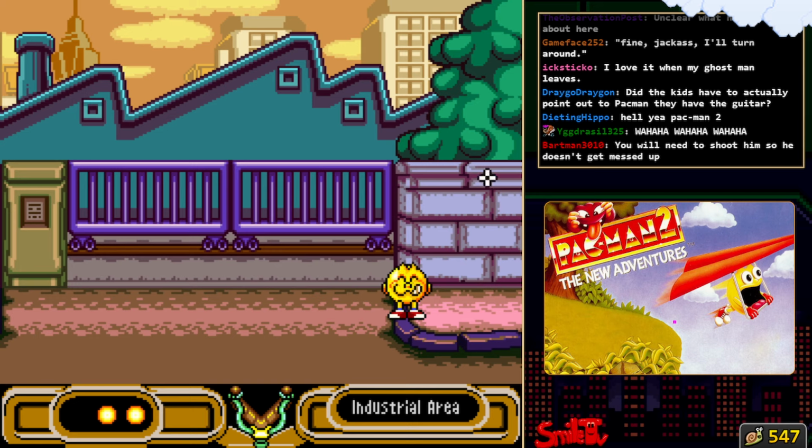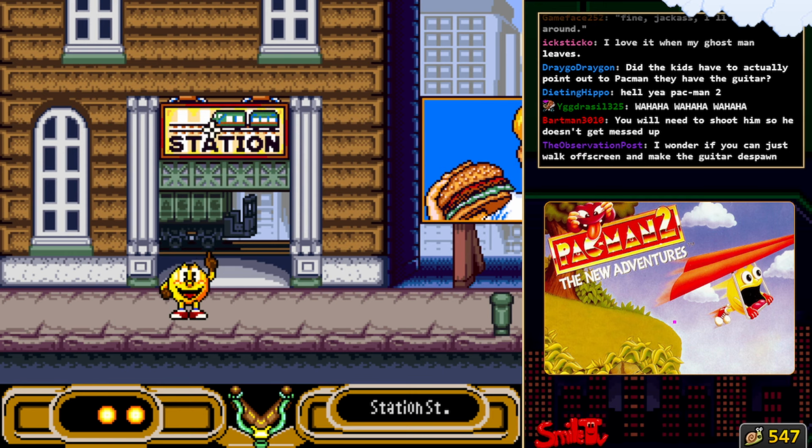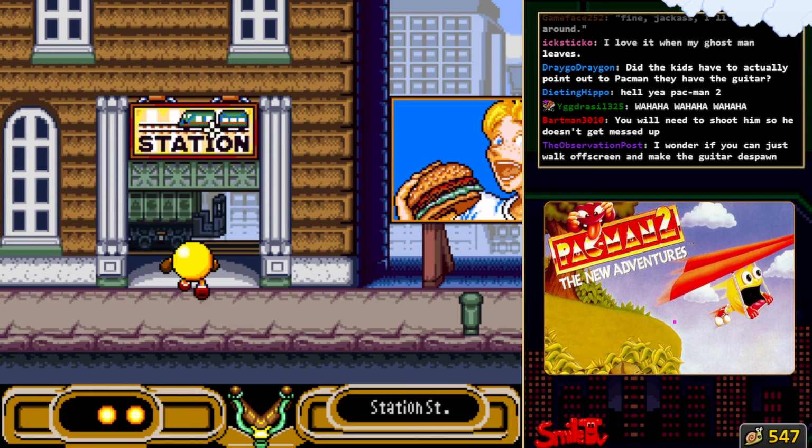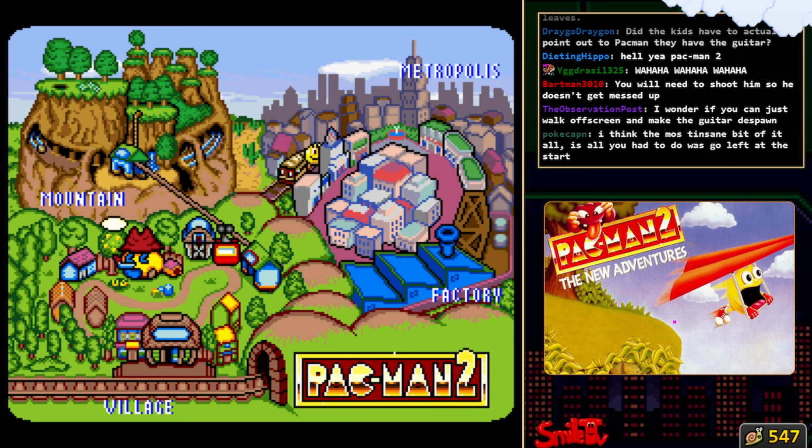Was that Pac-Man? Ow. Ow. That sounds like halfway between Pac-Man 2 and an enemy in Yoshi's Island taking damage. Being like, wow. My favorite part of Pac-Man 2, walking home.